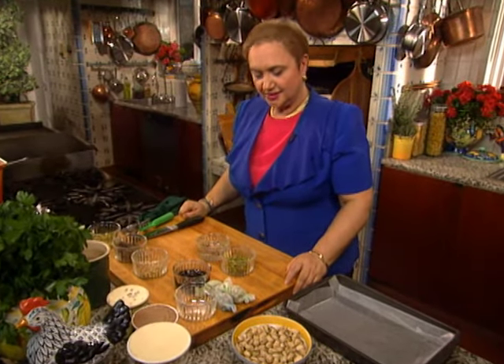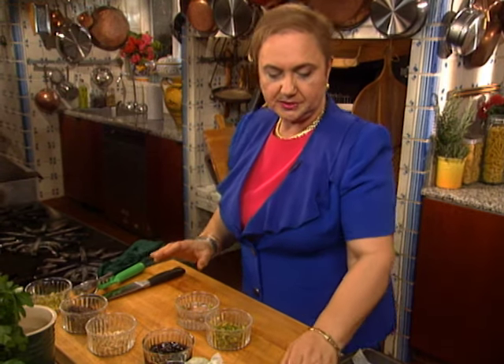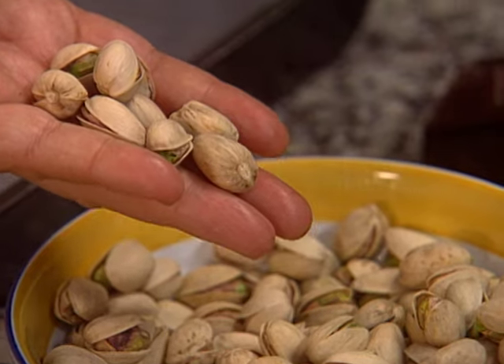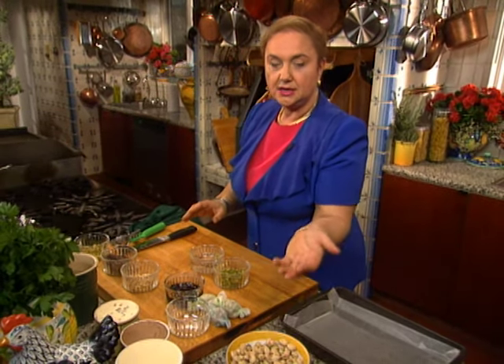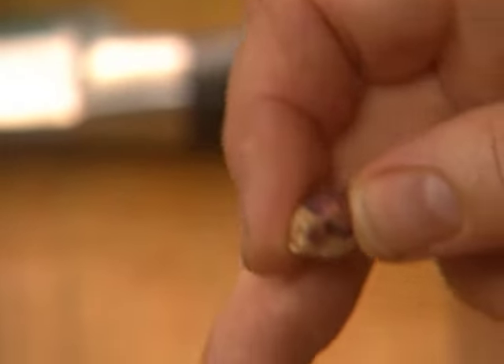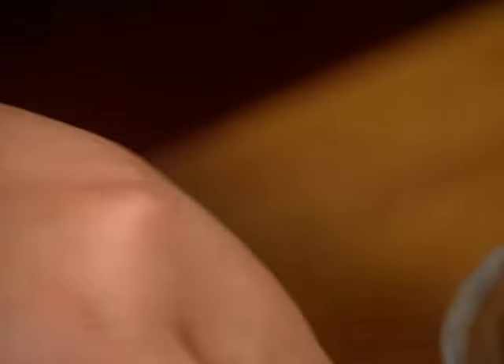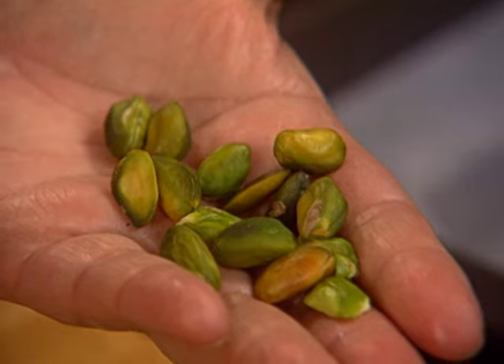Tartuffi — it's time for dessert. You've had tartuffi. Tartuffi means truffles — those truffles you shave on risotto — but tartuffi also means those little ice cream balls stuffed with pistachio, hazelnuts, and cherries you've had in Italian restaurants. They're really very simple to make. Let me address the pistachios first. These are pistachios in a shell — very Italian, from Sicily, where some of the best pistachios come from. You peel them out of the shell, blanch them in hot water, then peel them. They peel quite easily. Then you toast them to maximize their flavor, and chop them up to stuff our tartuffo.